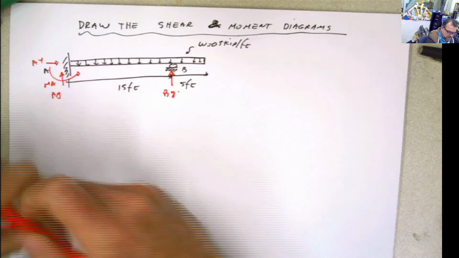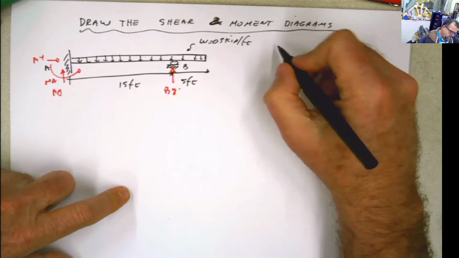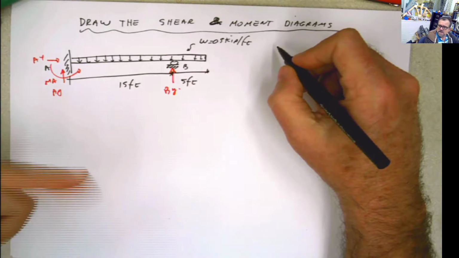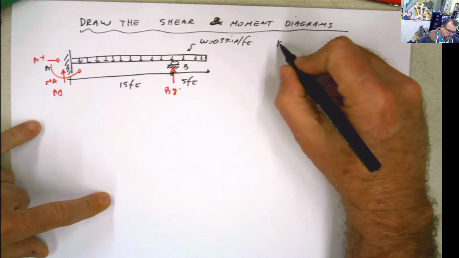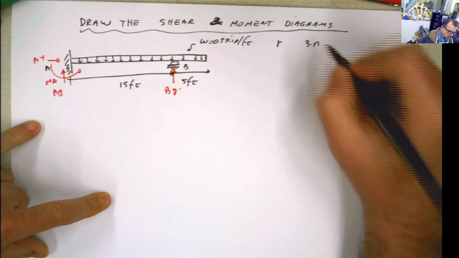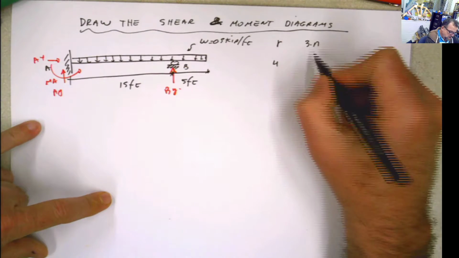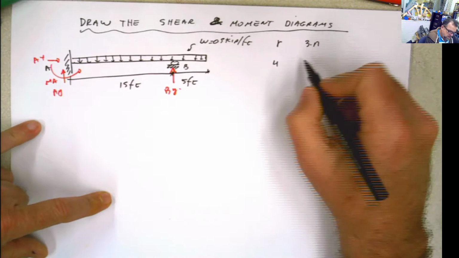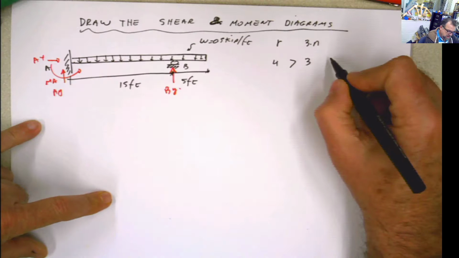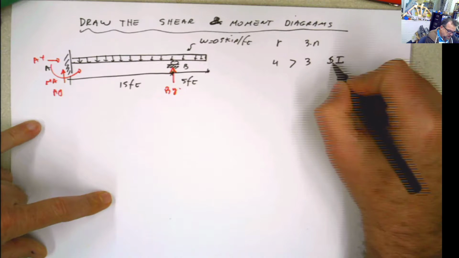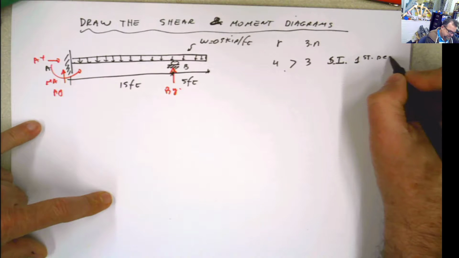When you start counting, remember that we covered before how we determine if something is statically determinate or indeterminate. We compare the number of reactions with 3 times the number of bodies. How many reactions do we have? 1, 2, 3, 4 reactions, and only one body from here to here. So 3 times 1 is 3. When the number of reactions is bigger than that, it's statically indeterminate. And 4 minus 3 is 1, so it's statically indeterminate of first degree.